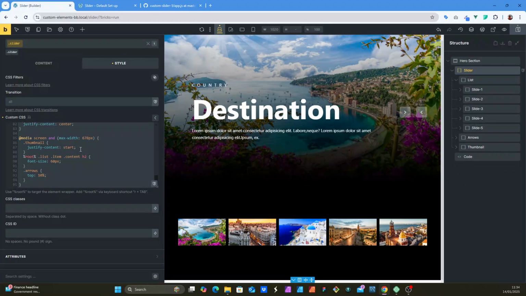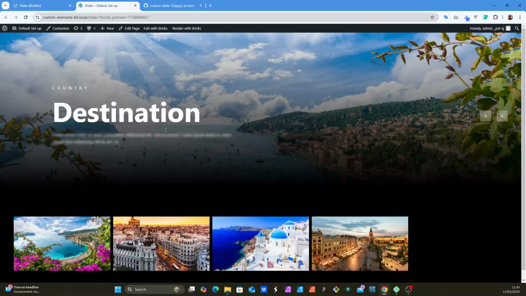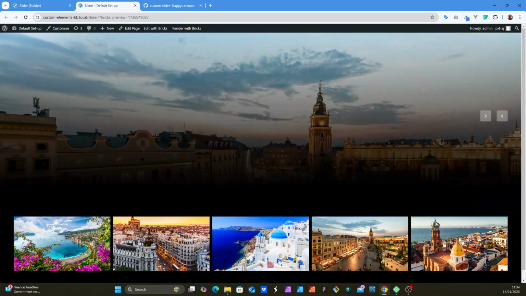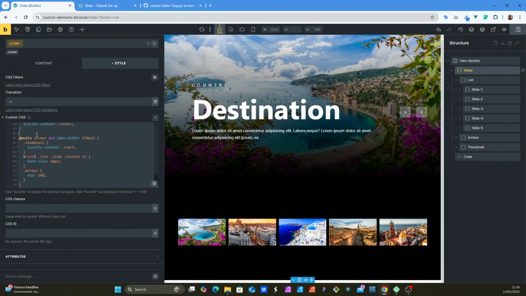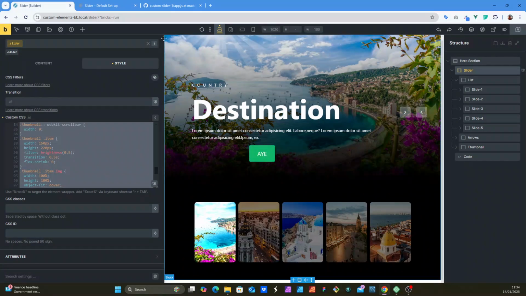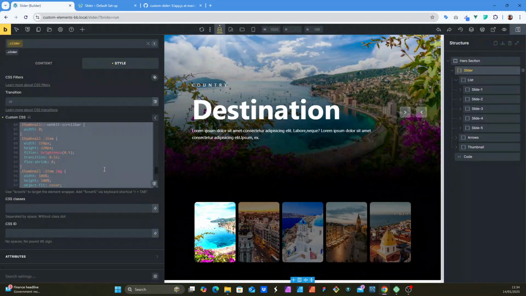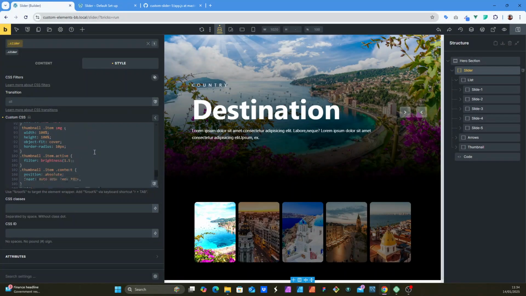Oh, that's strange. This is what I mean with the builder, you see. Well, I kind of like this, not gonna lie, but what I don't like, okay, let me just reverse this. There you go. So you see, this is what I mean when you build it with a builder like this, you have to play around because it's difficult to create it compared to if you use a code editor and just code it from scratch.